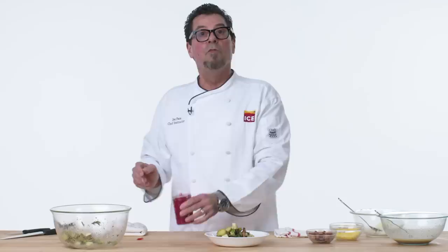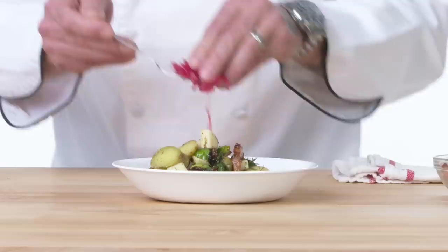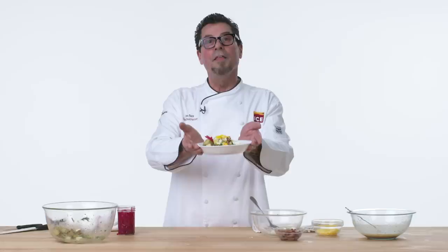Ooh. Remember these pickled onions? They've been in the back of your fridge for a week. Scatter a few here and there. Then my egg whites and my egg yolks. And this is my potato salad. And there you go, my potato salad.